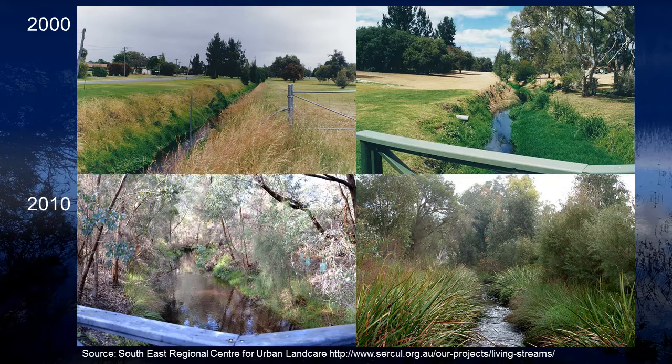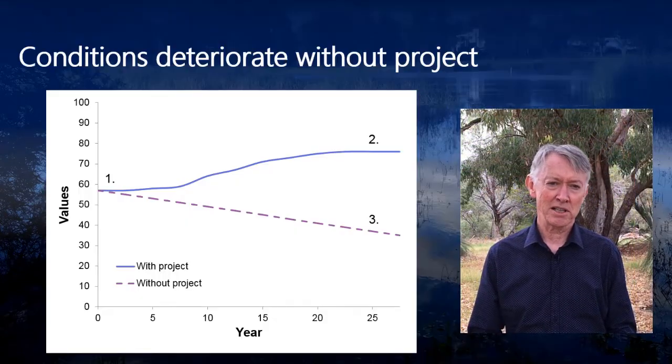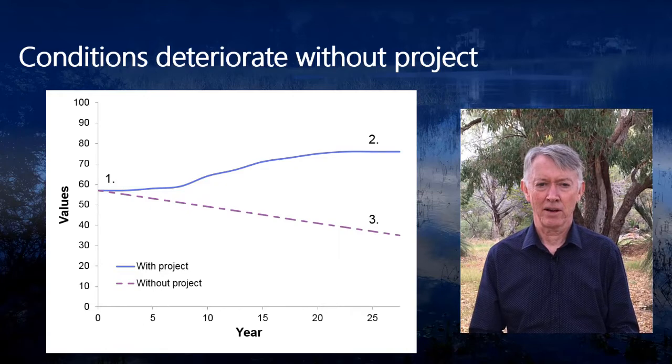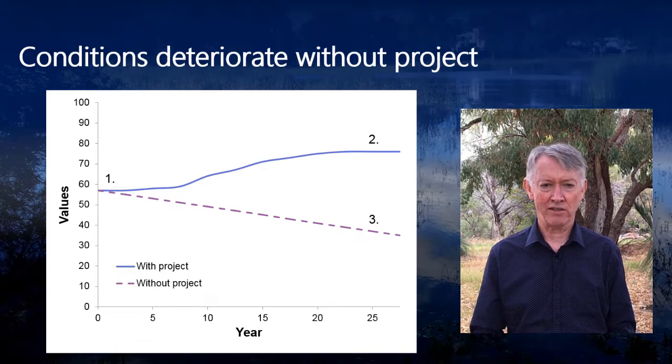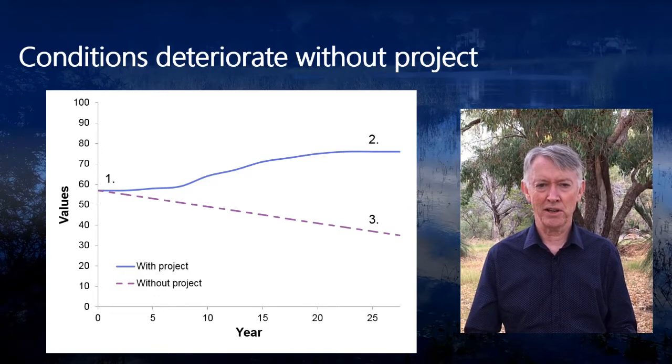The point is that in this case, we could imagine that without the project, it's reasonably likely that the top two photographs would have represented how things would have stayed. They would have stayed the same. So that first graph would have been a realistic depiction of how you would estimate the benefits for this particular project. However, that's not always going to be the case. There can be some situations where, in the absence of a project, conditions are worsening. So the dashed line in this diagram, going from 1 down to 3, shows a worsening of conditions over time without the project. With the project, we get that improvement in conditions up to the point labelled 2.